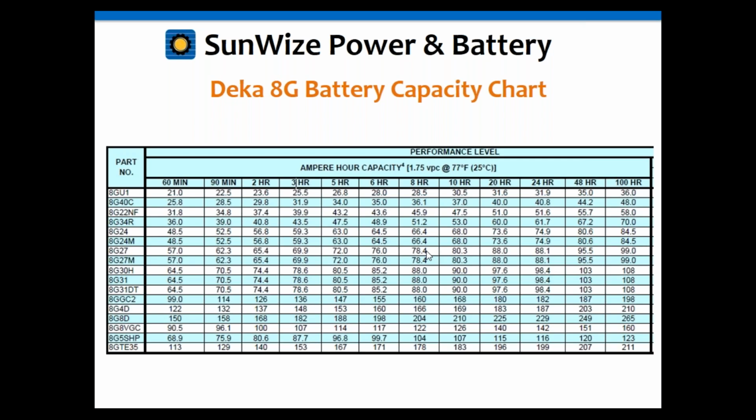It's 99 amp hours. What you'll notice is that there's a huge jump from the 57 amp hours at the 1 hour rate to the 78 amp hours at the 8 hour rate, but the jump from there isn't quite as much. It's not really a linear chart, it's more exponential. So the further out the discharge rate, at some point you really don't get any extra capacity out of it. Even between the 40 hour rate and the 100 hour rate there's very little difference, only a little over 4 to 5 amp hours.